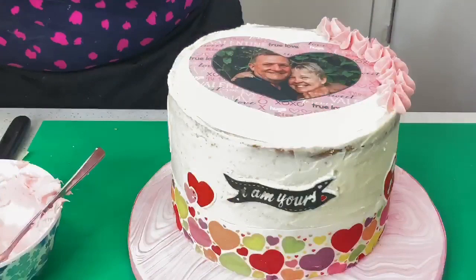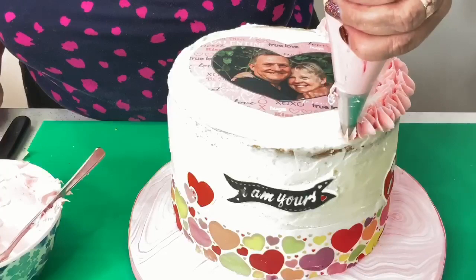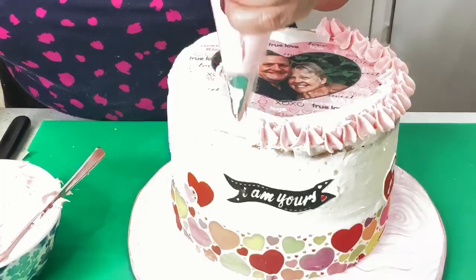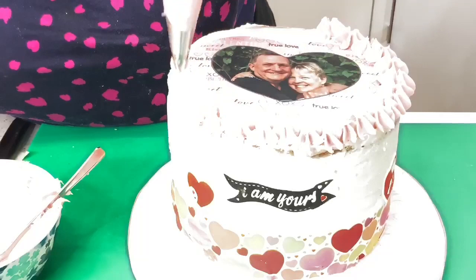So whenever you're putting sharp nozzles into your bag, open your bag as far as you can. Hold the nozzle on the end of your finger and then slide it in. I hate to say this, but it's like putting stockings on with your toe. When you put your toes in, you roll it right down, pop your toes in so they don't catch your stockings. Well, basically that's what you do with your piping bag when you're putting a sharp nozzle in. Otherwise the sharpness will catch the bag and do what's happening here. Just a little tip. Yeah, that's a good tip. Everyone rolling down the piping bags.